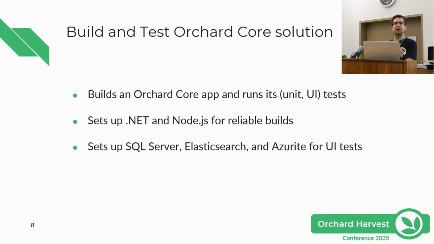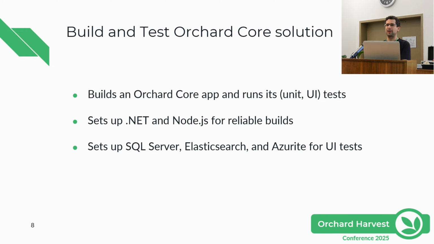So, we'll go through a couple of workflows here, and I will show you each of them and tell you why they are useful and what you do with them. The first one will be what we call build and test Ocean Core, which is about building an Ocean Core solution and running tests on it. This is probably the most important one, so that's something that every project needs. If not with this one, somehow.